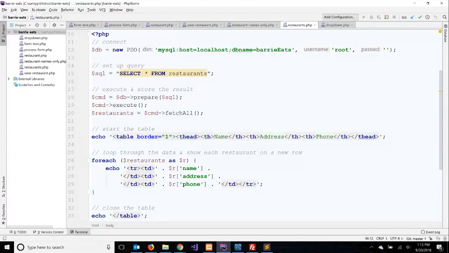Okay, so there's a problem on your save page. It said parameter not defined. So on the save page, when you're trying to fill the parameters, there's a problem. Okay, you said first name, last name, email. Go to your database.